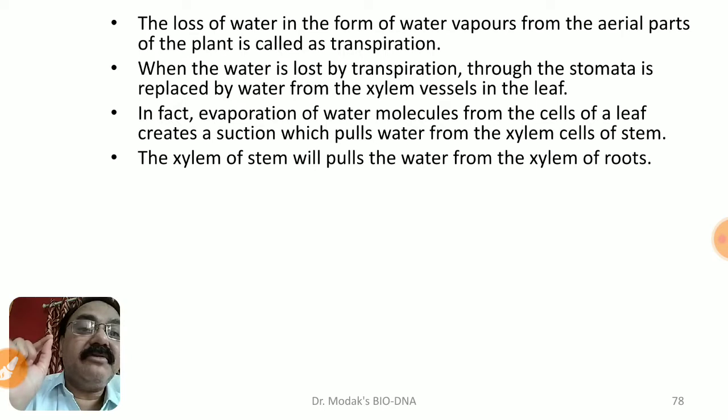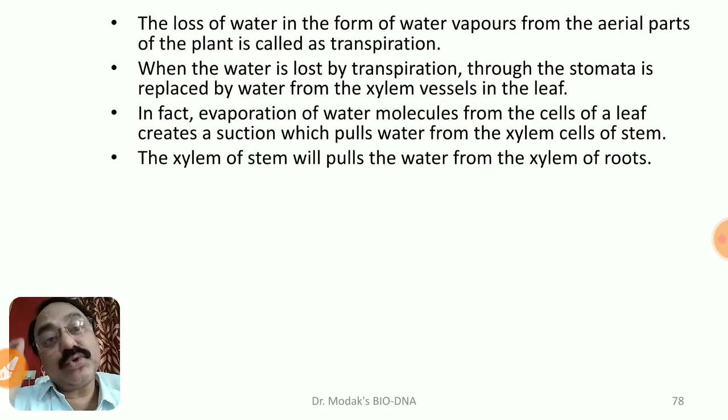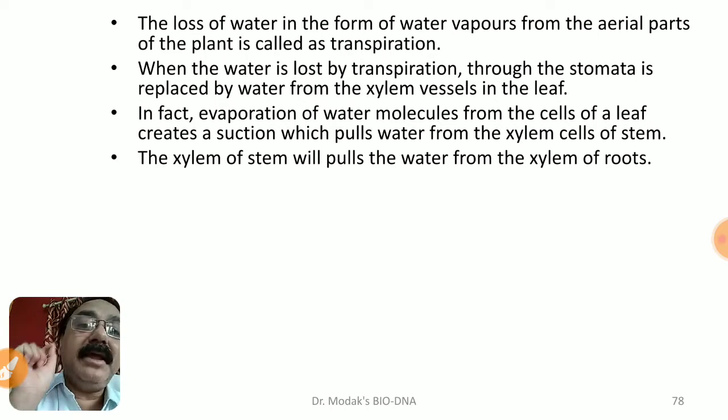We have to understand, when the water from the leaves is lost in the form of water vapors through the stomata, the stomatal guard cells absorb water from their adjacent mesophyll cells. Mesophyll cells become deficient in water, therefore they absorb water from their adjacent cells, and this kind of force develops up to the veins and veinlets. As a result, the water is pulled from the veins and veinlets of the leaves. So each leaf becomes deficient in water, which pulls the water from the xylem of the stem.